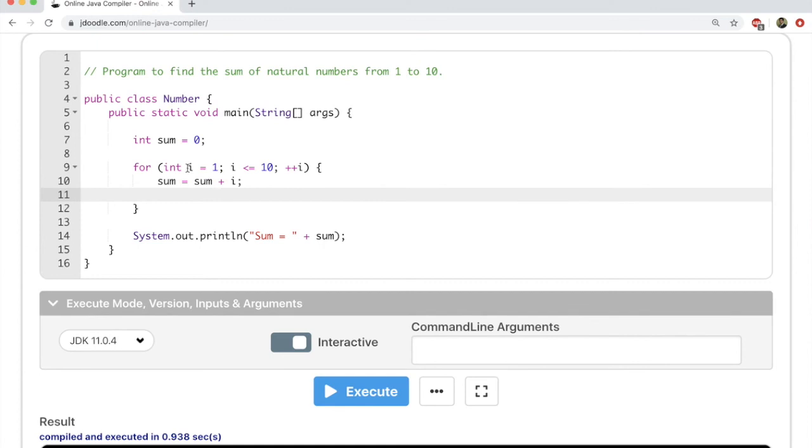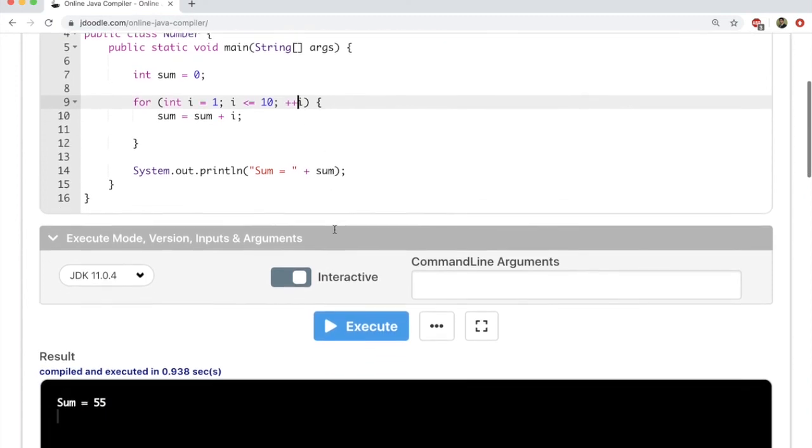Now, important thing to understand is this is the syntax. So you first have i initialized, then you put the condition to which i is going to run, or this for loop is going to run, and then there's this condition for incrementing i. You can write this as ++i, you can write this as i++, okay? Or i = i + 1. Those are different ways of writing it. There are subtle differences. You don't have to worry about this at this stage, okay?